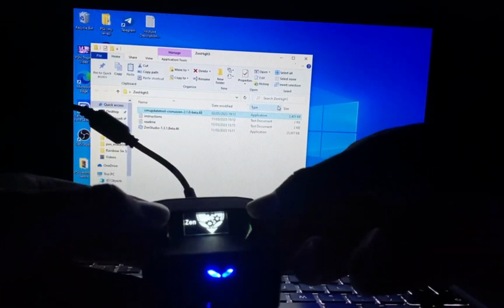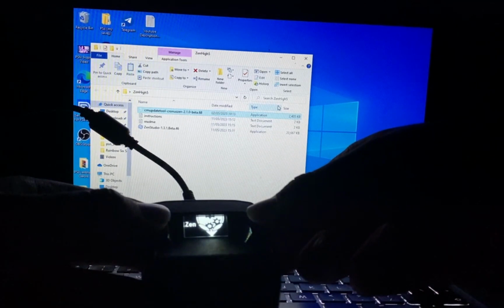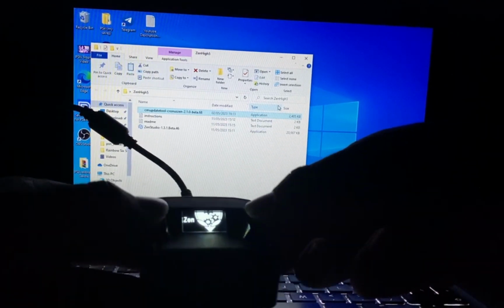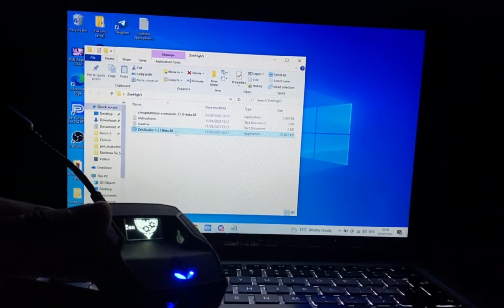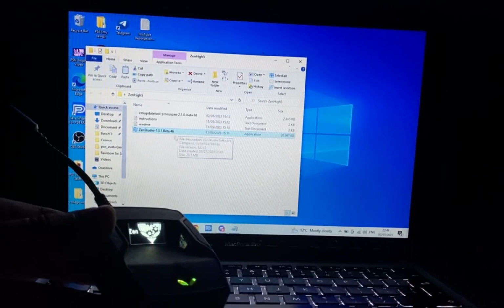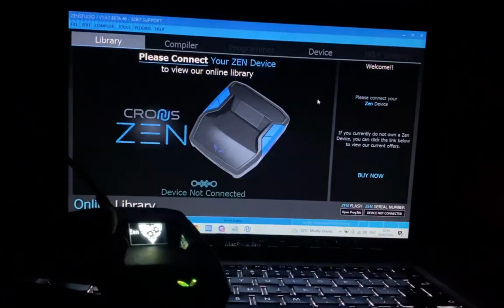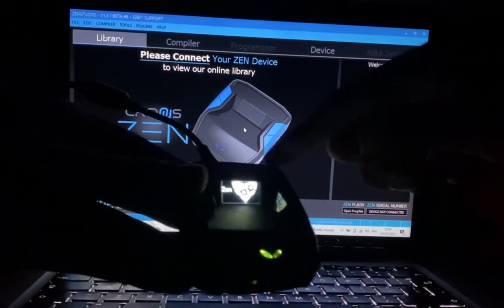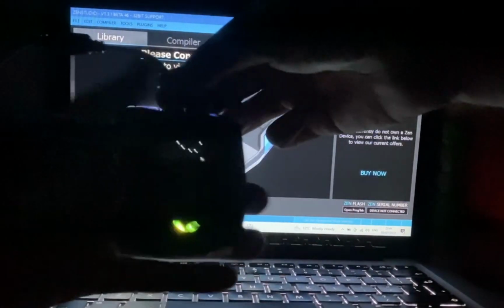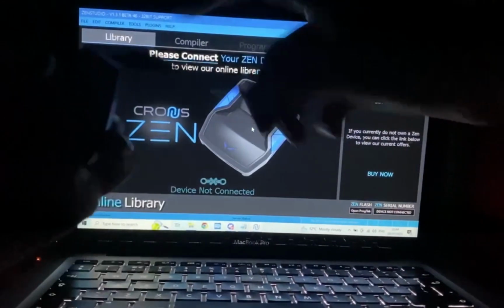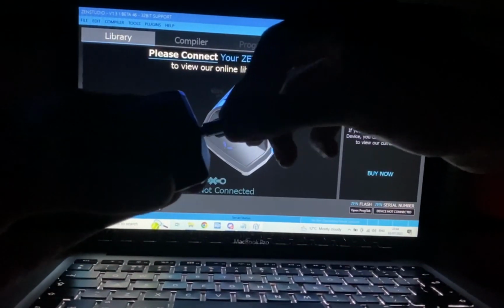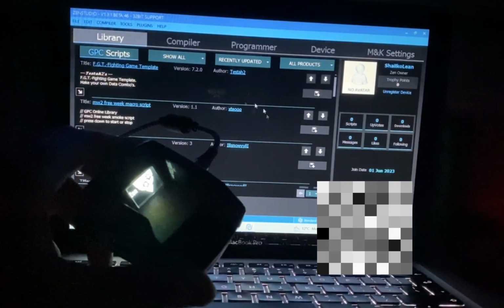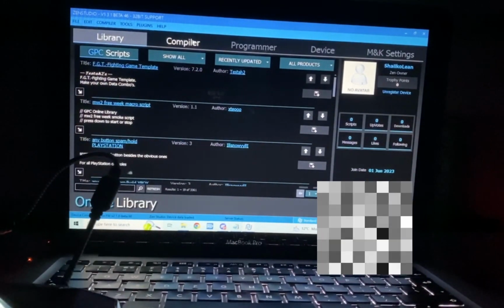Once the update has been completed, your Zen lights should flash blue. This is a sign of a clean and successful update being flashed onto it. Now open the latest version of Zen Studio. It is within the same folder as the CM Updater. Then you will need to switch the cable around on your Zen once the Studio is open. Just take the USB-C out of the top port and put it into the right-hand side port of your Zen. Then Zen Studio should be able to read your Zen and it should load up fine.